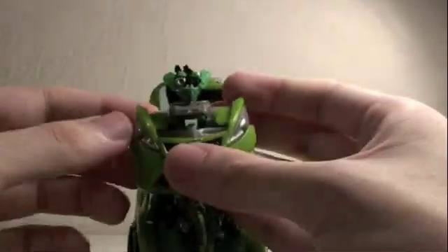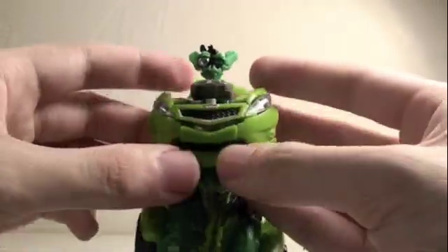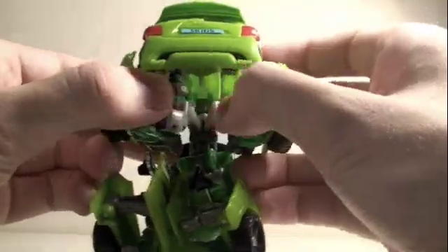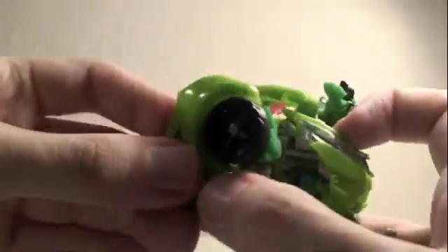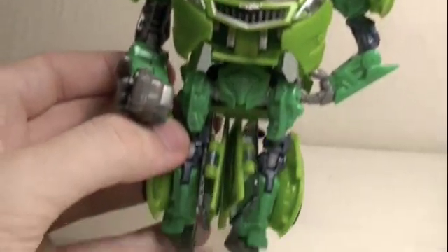Bring up the head while you're doing that — fold that in, bring up the head. Got this cool Paddington head right here. We're going to fold this front part in, then take the backs and spread the arms out. Make sure on this back part you push this in — it might seem like you're breaking it, but don't worry. Now rotate this 180 degrees, making sure this piece is folding back. This little tab will go into that hole so we can put these tabs into these holes. Everything will tab in together quite nicely, and you can put this little piece into the back of his head. There you got Revenge of the Fallen Deluxe Skids in MC Paddington mode.